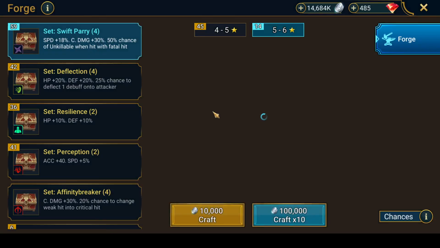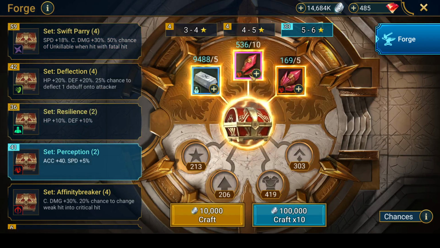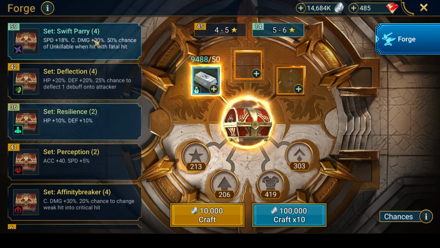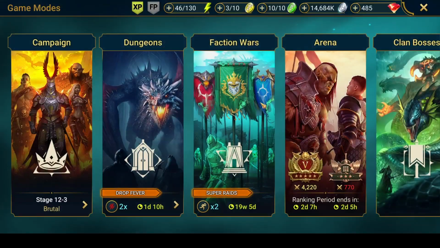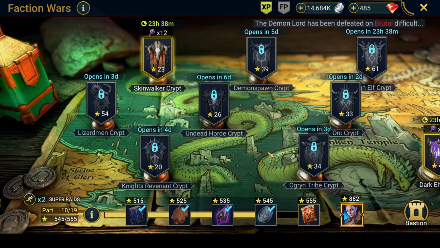Oh, our day reset. Wonderful. We've got quite a bit of perception now coming in because we're in some higher tier faction wars. So that's what we've got for next CVC. Then we've also got another 14 Swift Parry to craft. And here's what our faction wars looks like. So 545 stars.